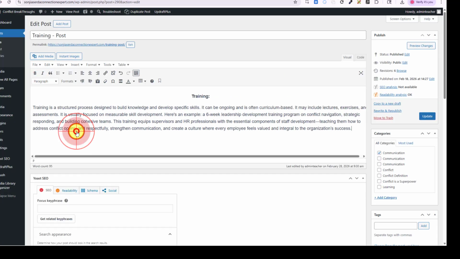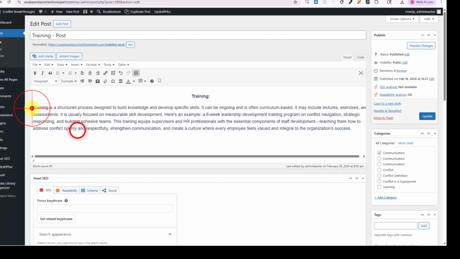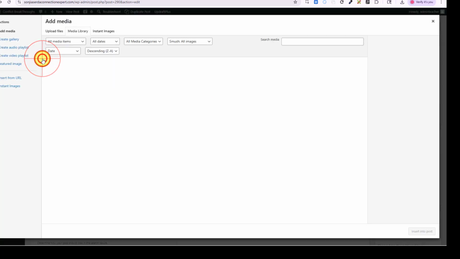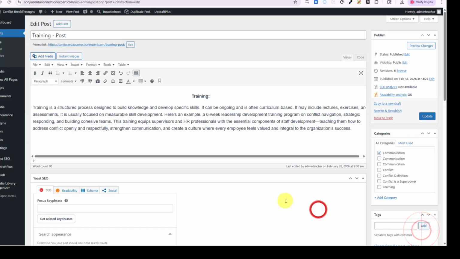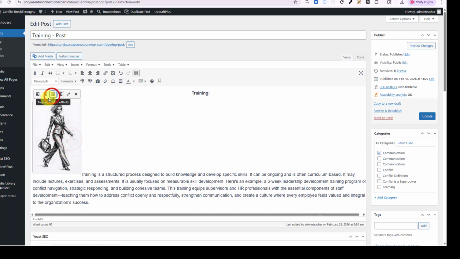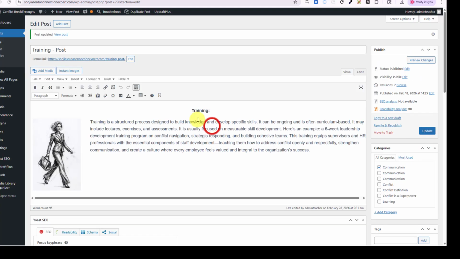So I'll click X, stick my cursor in here, add media. I'll add that into the post, and then I will left align it. And now click Update. Again, if you're using a different editor, this step will look a little bit different.